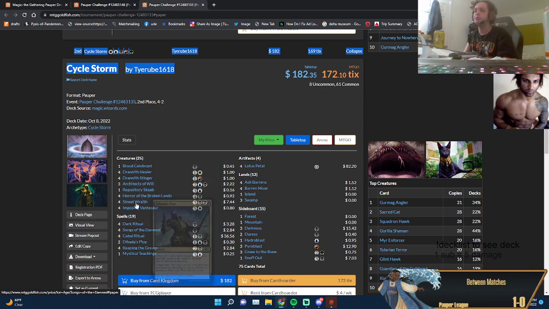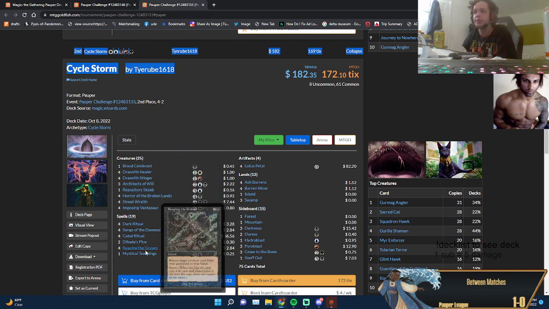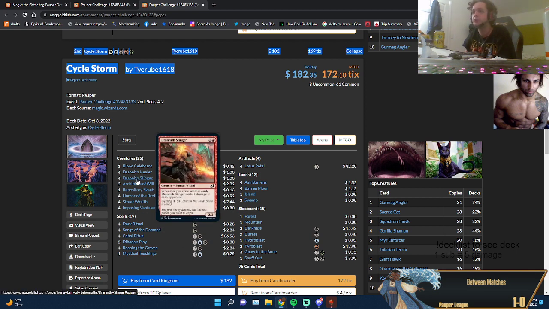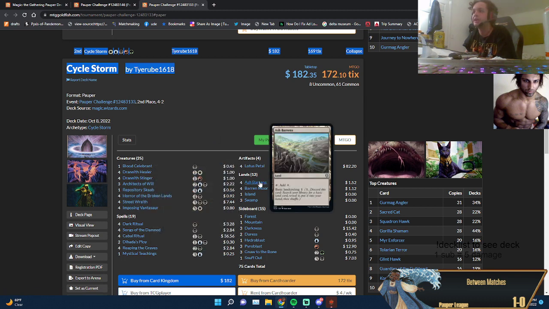Another Reaping, you do it again, and then Repository Skaab can just let you get a little bit loopy, where you play the Repository, get back the Songs of the Damned, Reaping back everything, play the Repository, maybe you're missing a Reaping this time, so you Repository back the Reaping, and you play the songs that you found off all your cycles. And then eventually you get into a spot where you can just play Drannith Stinger, a couple Drannith Stingers, and cycle some cards, and your opponent ends up dying.